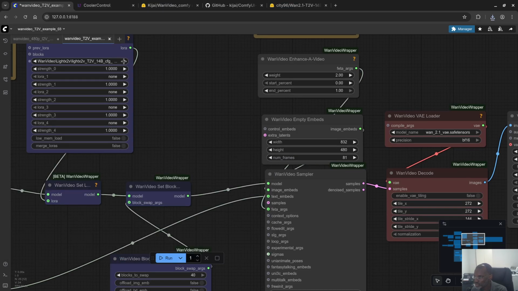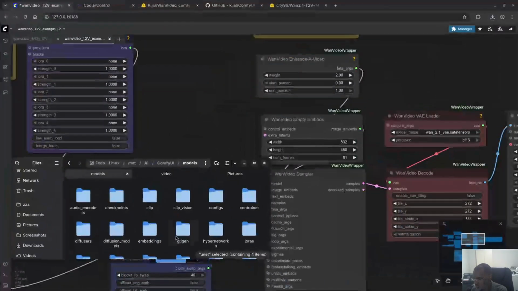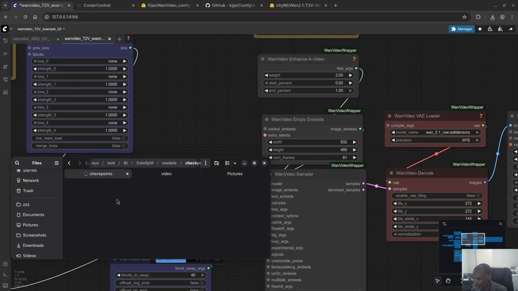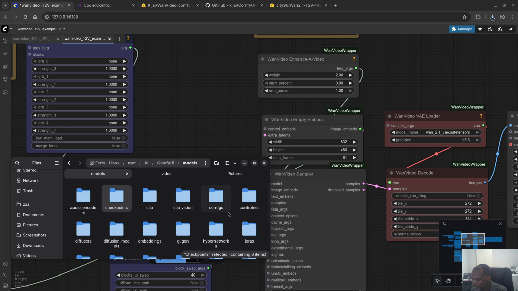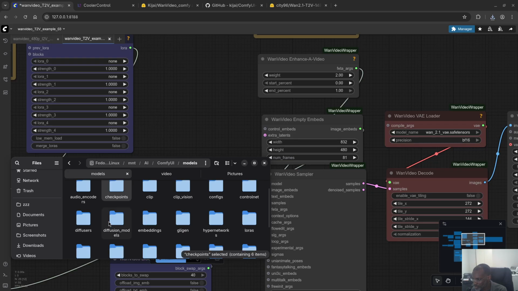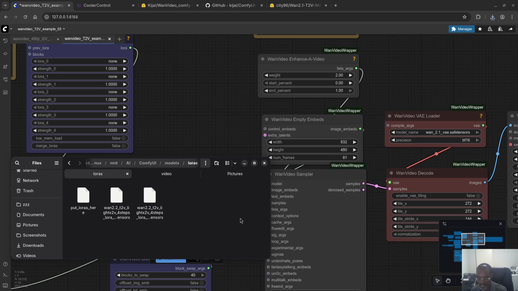Let me see, does it tell me where the other ones went? Okay, the LightX stuff, I don't even remember where those ones were. Were they in checkpoints? No. It wasn't ControlNet, it's not diffusers. Oh, LoRAs. Ha! LoRAs, oh, thank you, yeah, I did get it.